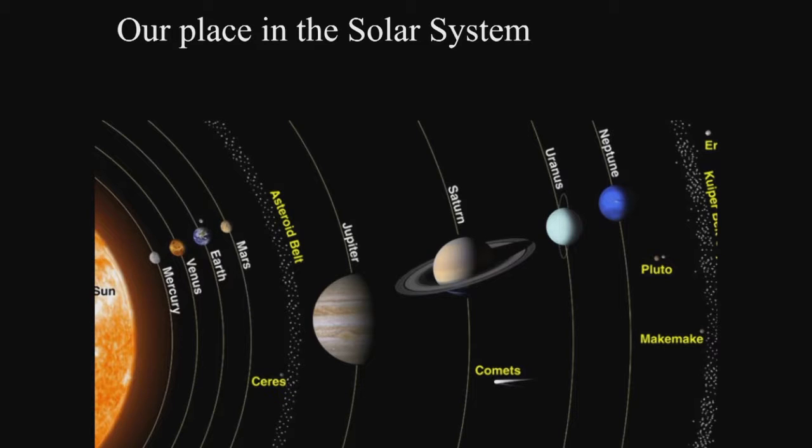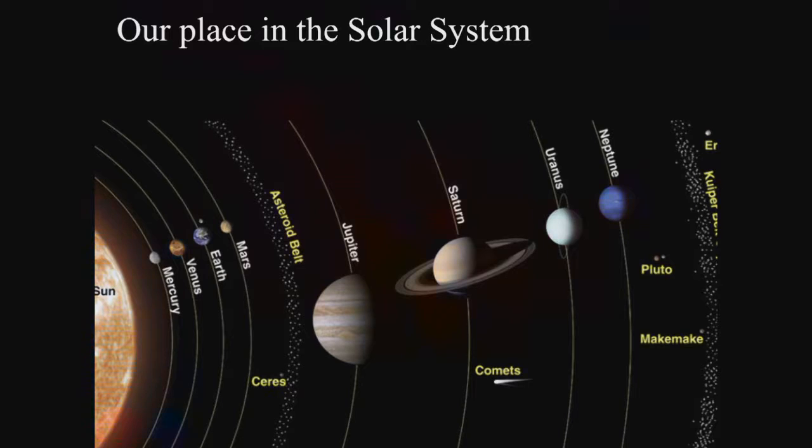I wanted to start with our place in the universe, with our place in the solar system, really. When you have a look at this picture, you are reminded of the image we saw before looking up in the sky, and you see all these other stars. And, as you were told before, from scientific research, we now know that at least every second star hosts at least one planet. And I have to make it in this caveat, because we haven't found the smallest planets yet. They're incredibly hard to spot.